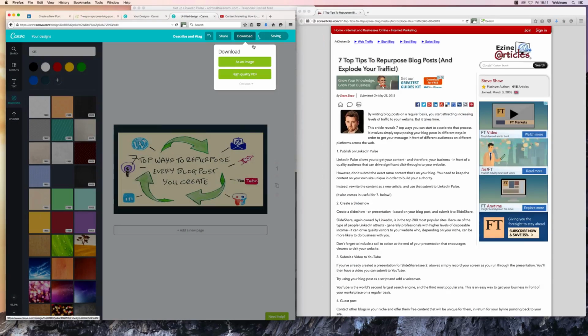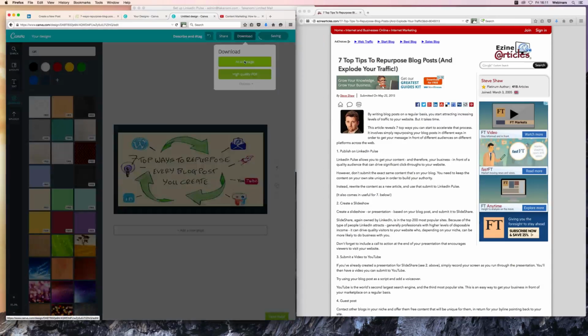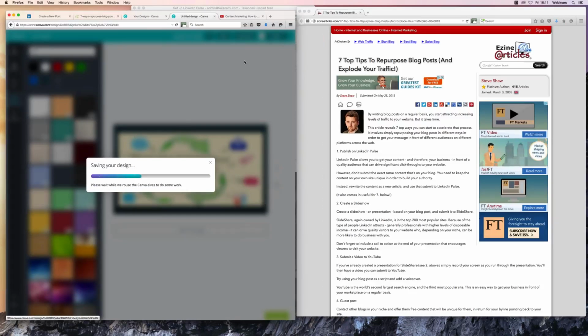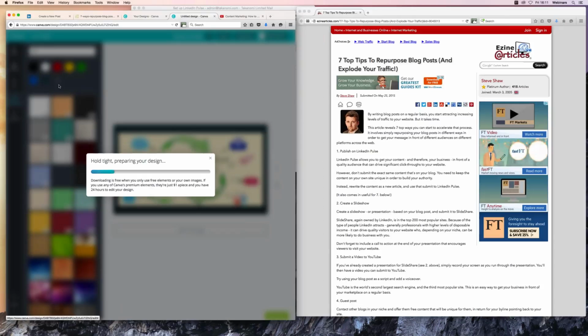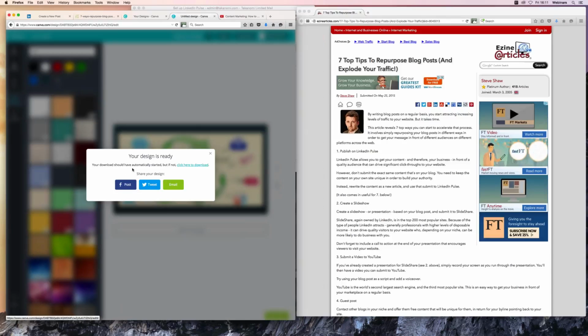So that's currently saving. I'll just click download, and that'll carry on saving, I believe, and send it to me once that's finished. So still saving it for me. Just wait a second. It's a nice interface to use, so once you get using it, you soon get used to creating all the graphics, and you can have a good look around. And this is free, so feel free to create an account and just have a play around with it.